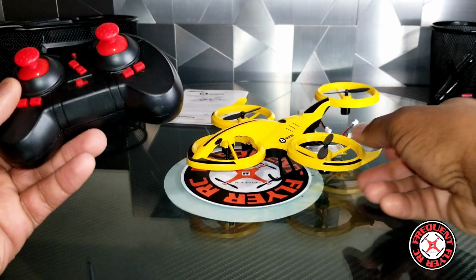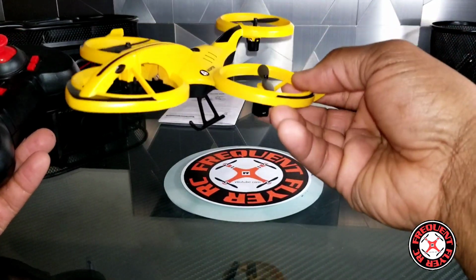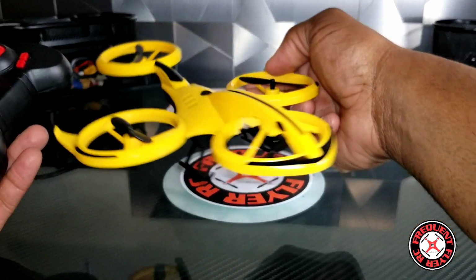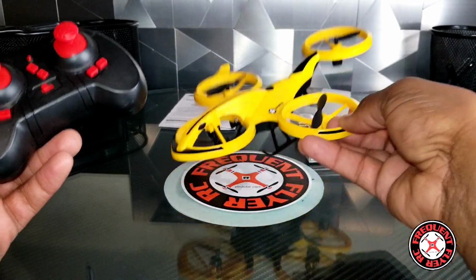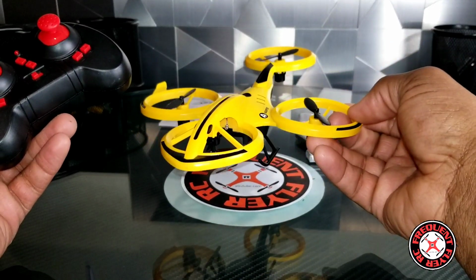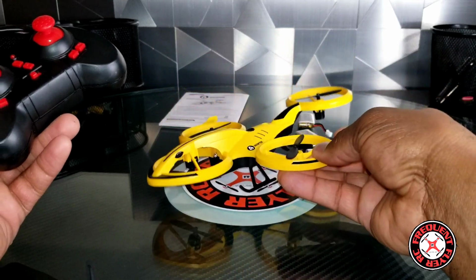Oh, I also found that this guy loses altitude sometimes if you're at a hover and you do some yaw. It'll go down pretty fast in altitude until you stop the yaw, and it does it more in one direction than the other.